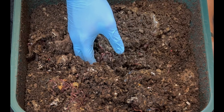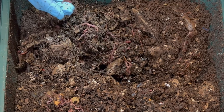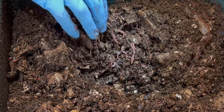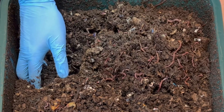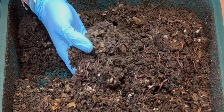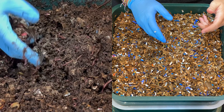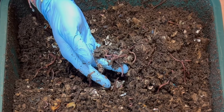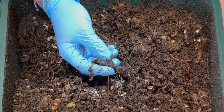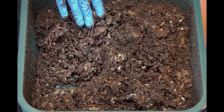Apples take a while — you'd think the worms would plow through them, and they do really like them and always surround them, but it still takes time. This top tray has only been on here for 29 days and we have just a ton of castings already. When I built this tray I put it underneath all the trays to get inoculated, and it sat there for about 39 days, so it was well inoculated when it got started. Here's a banana stem — those take a while too.